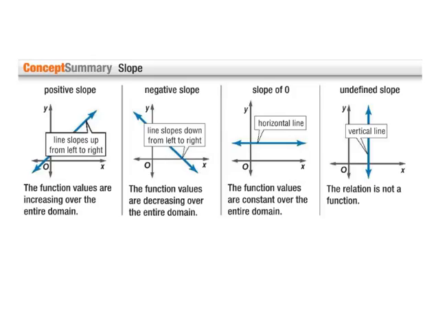All right, so real quick, we're just going to talk a little bit about slope. And this is taken from your book. Let's first of all talk about positive slope. A positive slope means that the line's going to go up. Positive means it increases. A negative slope means it's going to go down. A slope of 0 means you're going to have a horizontal line, and an undefined slope means you're going to have a vertical line. And so the last one we just had was an undefined slope, so that meant we had a vertical line.